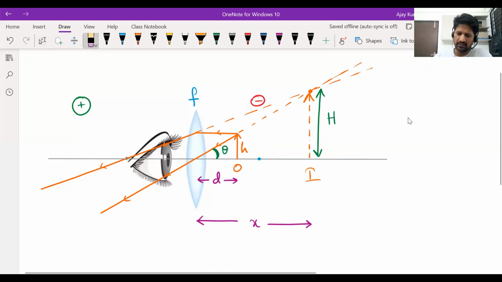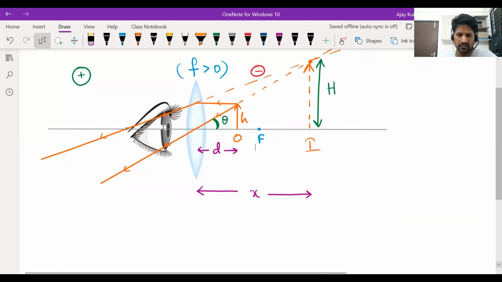Now, what you see here is the ray diagram in case of image formation by a converging lens, a lens which has positive focal length, when the object is within the focal length. This is the focus. The object O is between the lens and the focus. You get an image beyond the focus. It will be a virtual image, magnified, linear magnification will be there and all. Assume the object is at a distance d, small d, from the lens. D is the magnitude of the distance. Assume the image is formed at a distance x from the lens, and focal length is f. We had discussed this in the last class, but do this once again.